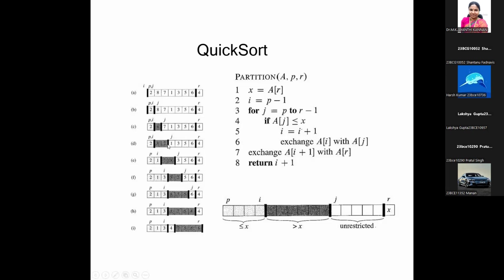The second element 8 and 7 is compared. 7 is small and 8 is big. Again, 8 is compared with 1. 8 is big, 1 is small. Then 1 will be placed in that position. Again, next, it is compared with 3. 3 is small. It is placed in the third position. Like that, we need to find the partitioning element, the partitioning position, and call quick sort recursively. In that way, now you can see the array elements are sorted.